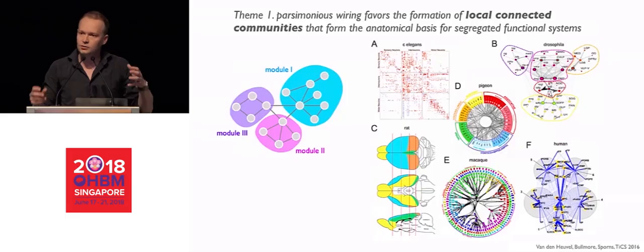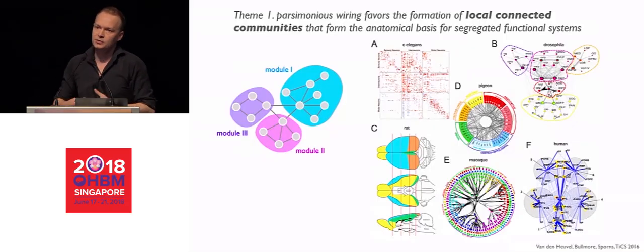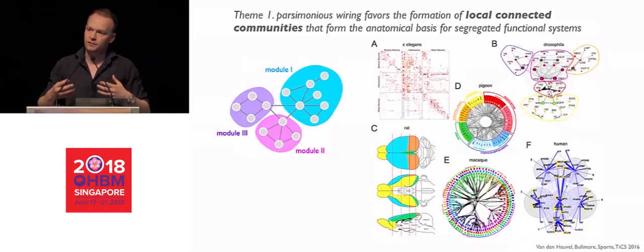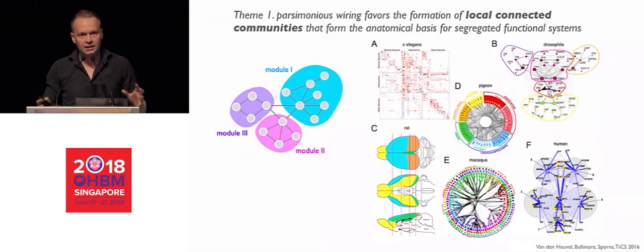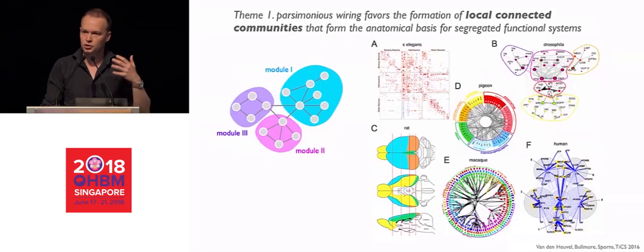And second, it also has to fit in a certain limited amount of space, right? So there is a very strong spatial constraint to this. And Daniel yesterday clearly showed this. So there's a strong spatial component to this. And this might have given rise to the favoring of particularly short-range connections, and the formation of locally connected modules.